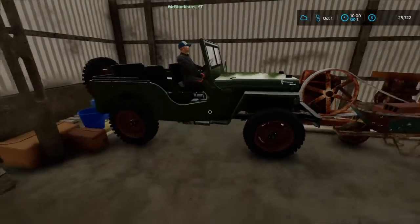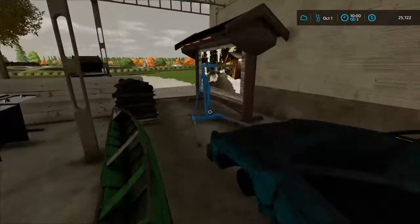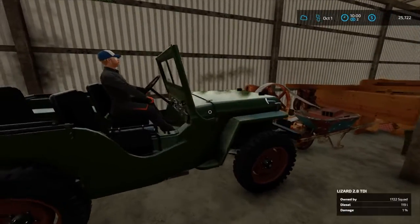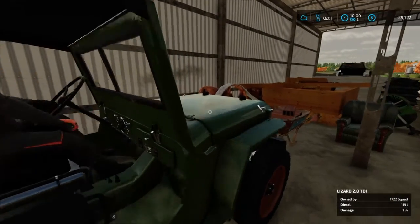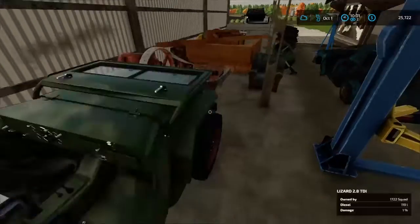Well, considering he has this car lift, and I believe I saw an engine crane, he probably engine swapped it years ago. There's this old engine looking thing in front of it, if you look. Does this windshield fold down still? Oh yeah, it folds down alright. Interesting. Is there a cover to the back?